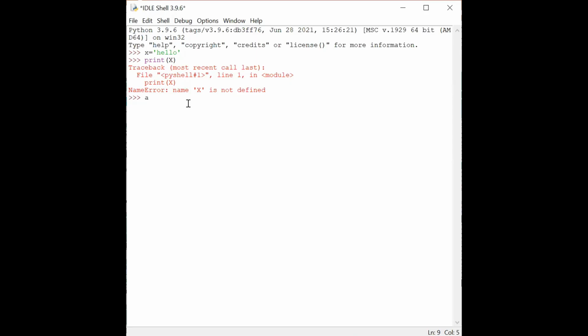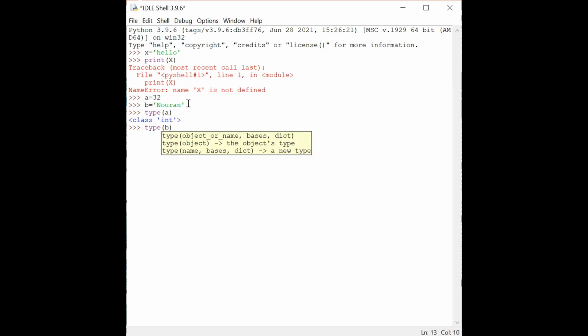So here I'm going to give A equal to 32, which is my age. B is equal to Nouran. Now, if I ask for the type of A, it will tell me that this is an integer. And if I ask for the type of B, it will tell me that it's a string type.